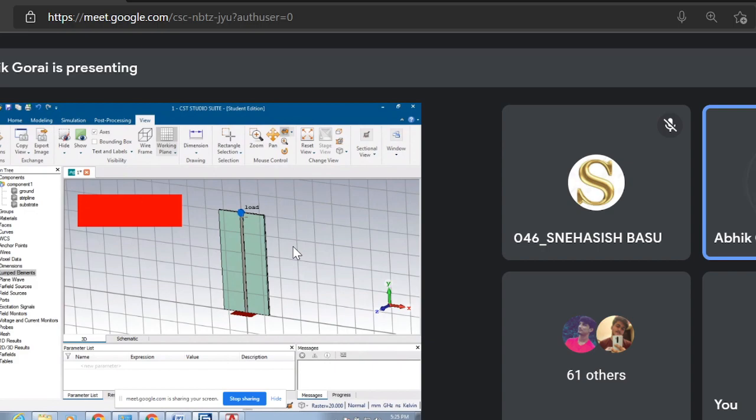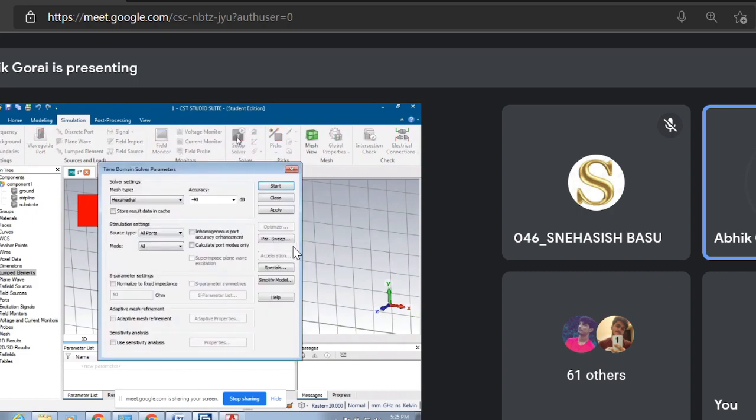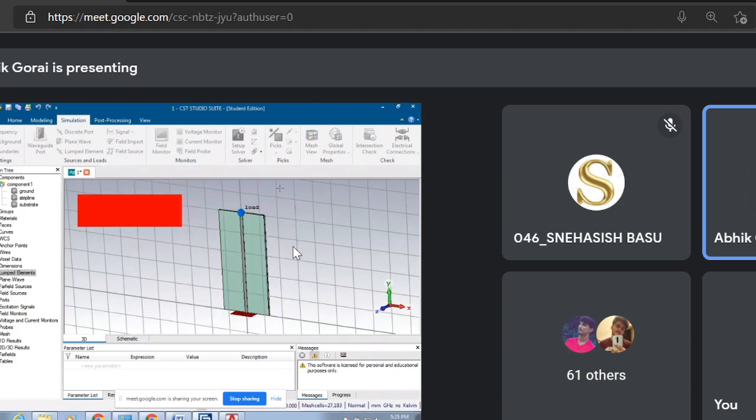So once all these things are over, what you will do? Go to simulation. Now go to setup solver. Do not change anything. Just start simulation. And let us see what is the result that is coming.